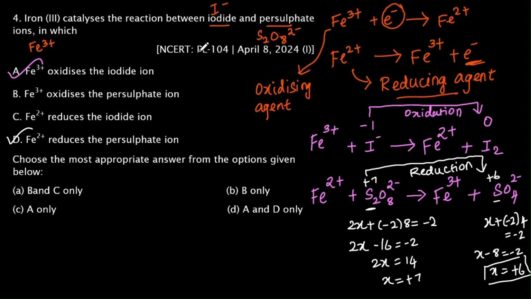Now if you see the two equations, these are not balanced. So you have to balance the equations also. See the first equation, 2 iodine atoms are there on the product side, so just write 2. As each iodide ion gives an electron, 2 moles of Fe3+ ions will be reduced to give 2 moles of Fe2+ ions. So in this solution also 2 moles of Fe2+ ions are there. And in the second equation, 2 sulfur atoms and 8 oxygen atoms are present on the reactant side, so we write 2 on the product side, 2 SO4 2- ions. So the correct options are A and D. The correct option in the given question is option D, A and D only.